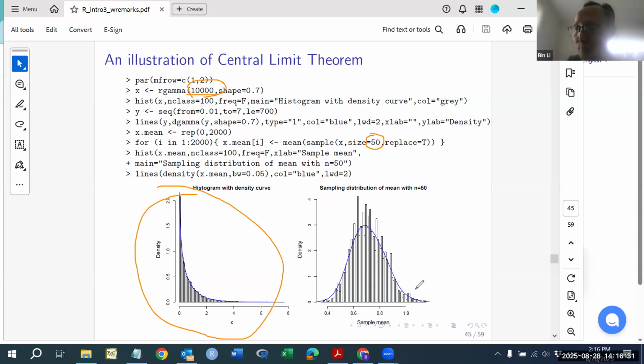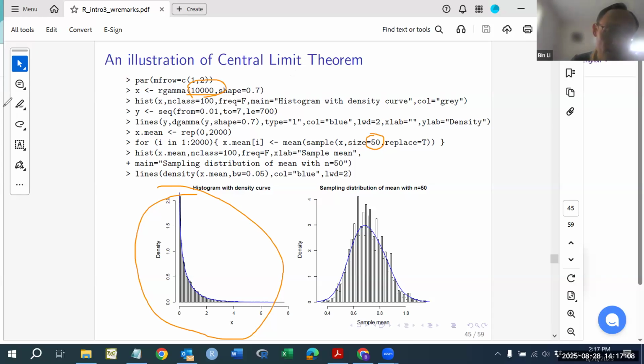And you know, a histogram is an approximation of the smooth density curve, right? So the blue curve is the fitted density curve based on the observed sample means. So you can see now the sample mean follows a bell-shaped curve, and that's the central limit theorem. That's one example. So that is a computer experiment showing you how the central limit theorem works.